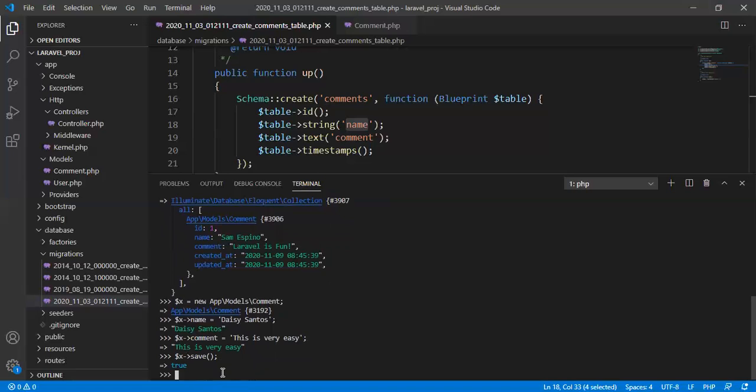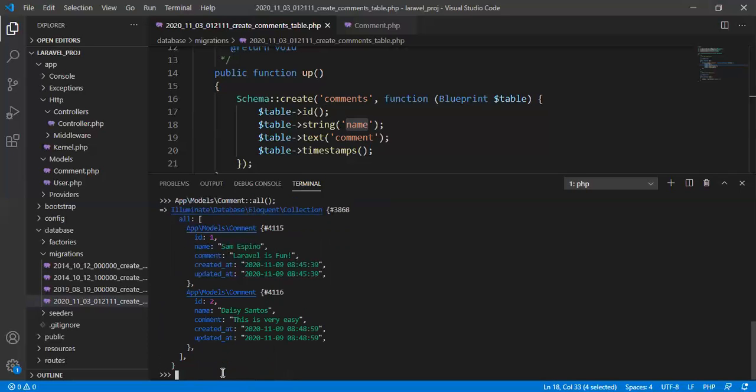Okay, that's saved. Now let's display the outcome. Let's see if the record of Daisy is recorded. Now we have two records. Without even having an idea of SQL, here in Eloquent, you could add a record using those simple commands.